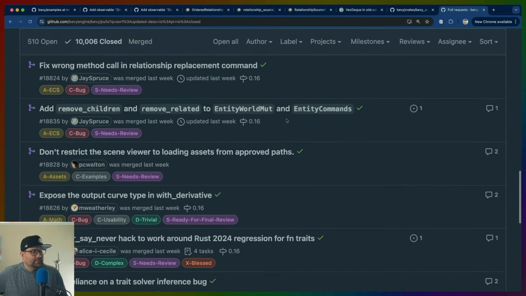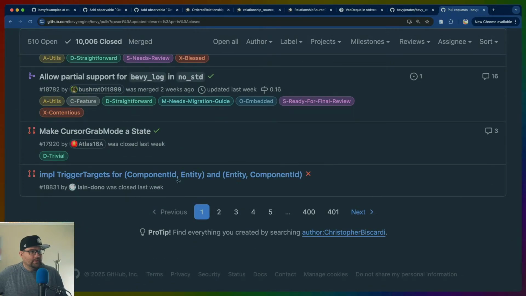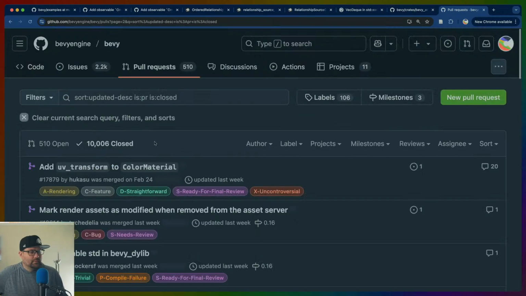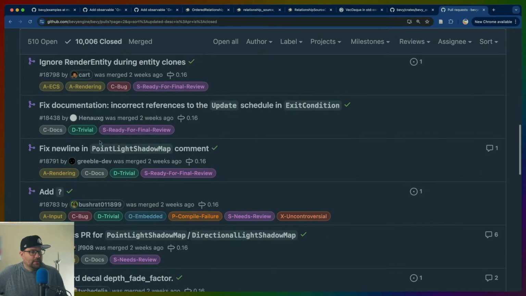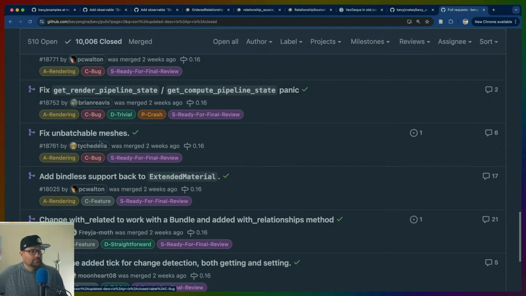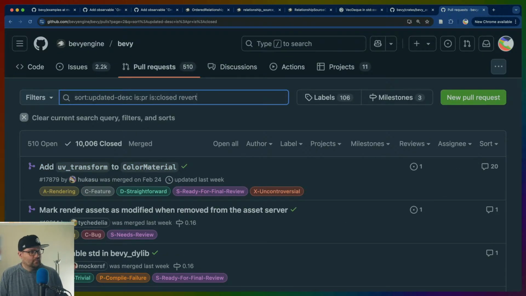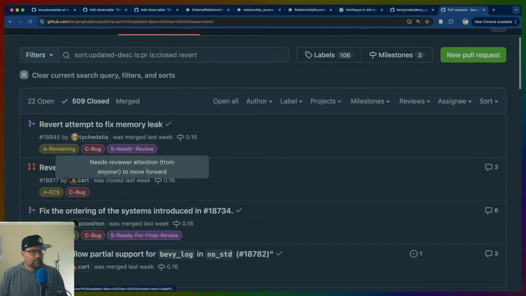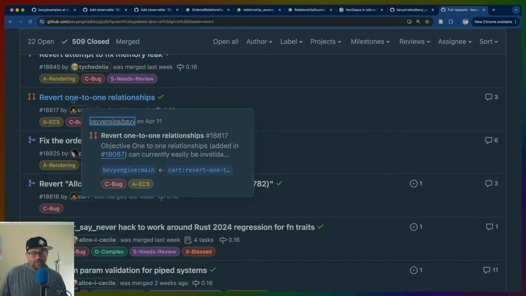Ordering your systems, wrong. Method column replacement, output curve, never say never. Partial support. I swear this had revert in the title. What a PR title. Revert attempts to fix memory leak. One-to-one relationships didn't get reverted.